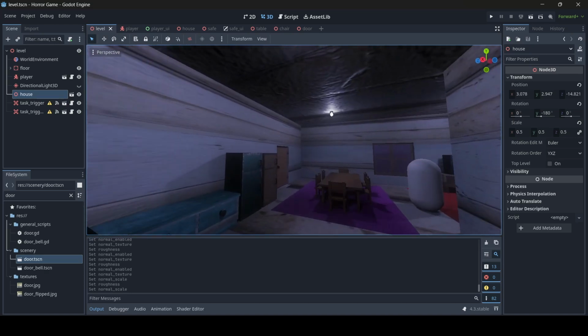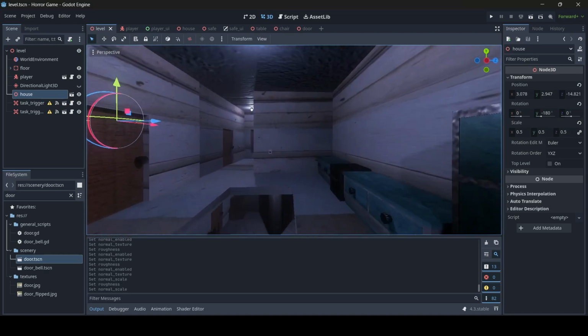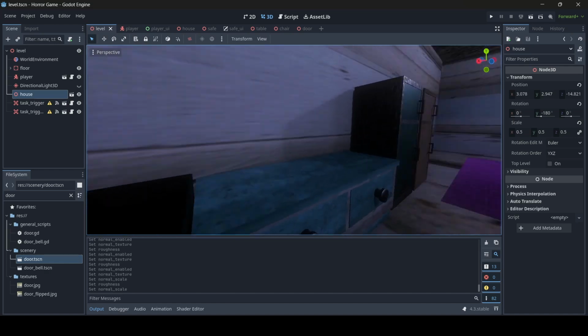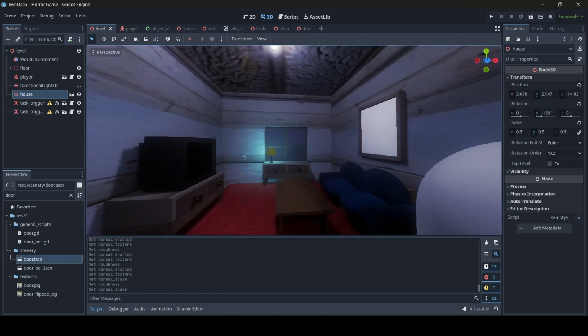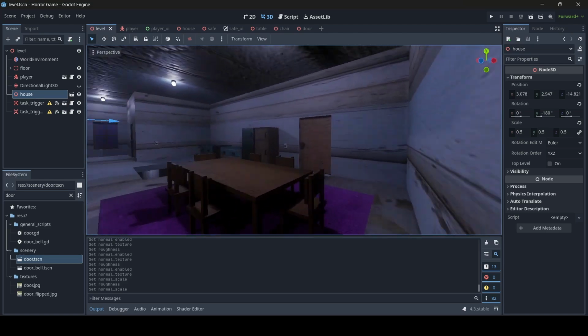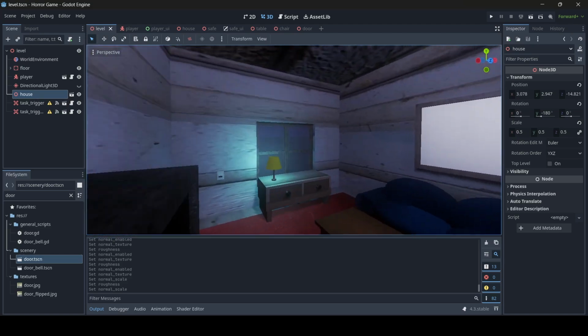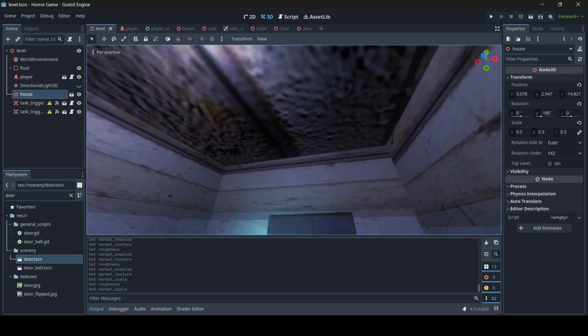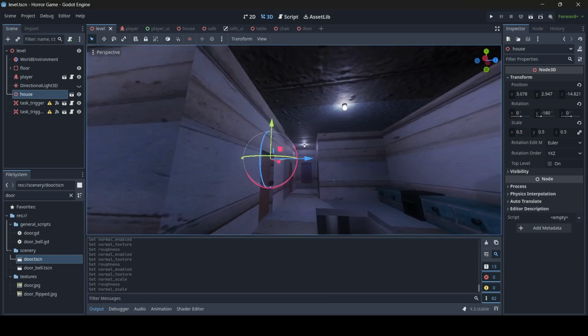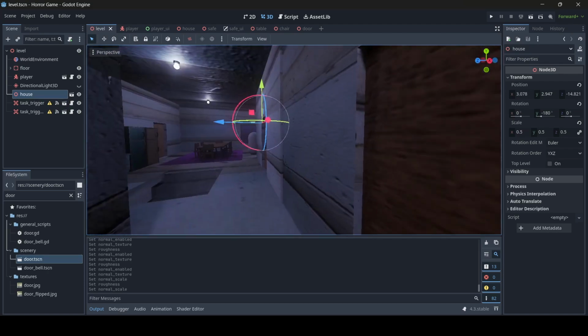Alright, so I'm not going to record myself applying normal maps to the rest of the materials here. I will record myself if I feel like there's something I could show you guys, but I feel like you guys already know everything there is to know about normal maps now. So what I'm going to do is just apply normal maps to a lot of these remaining materials here, and I'll get back to you guys in a bit, or whenever I eventually do.